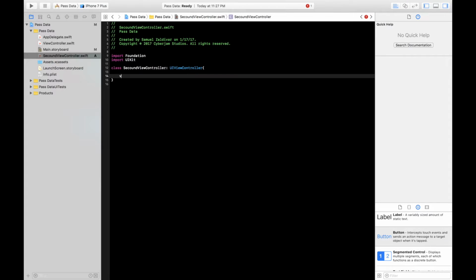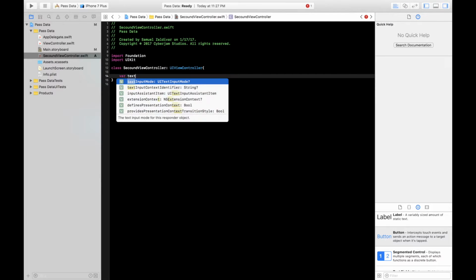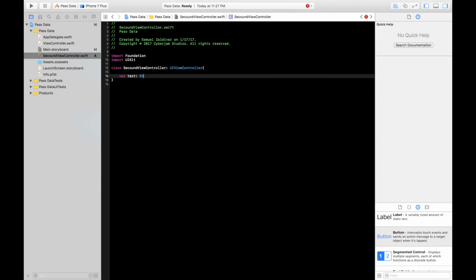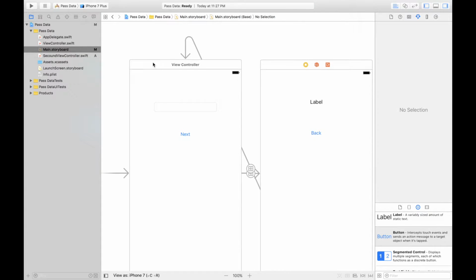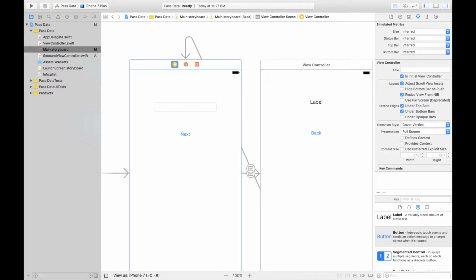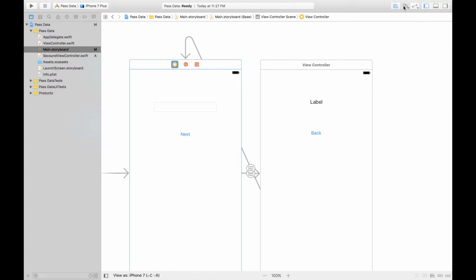And we're going to need a variable called text, and that's going to be type of string.